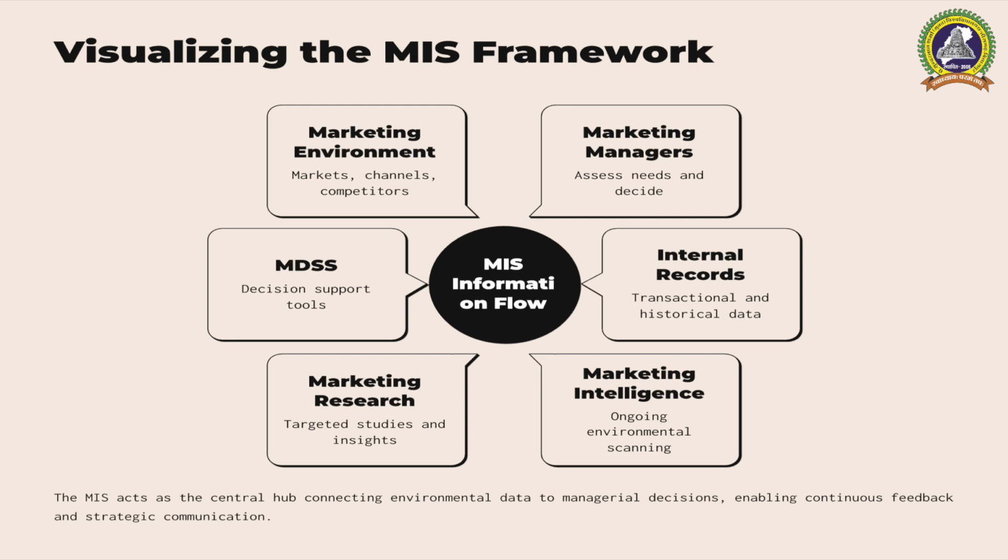On the right, you have the marketing environment. This is where the data comes from. It includes the target market, marketing channels, competitors, publics, and all the macro environment forces. The MIS acts as a bridge, gathering information from the environment on the right, processing it in the center, and providing it to the managers on the left. The entire framework, as the arrows show, exists to facilitate marketing decisions and communication.